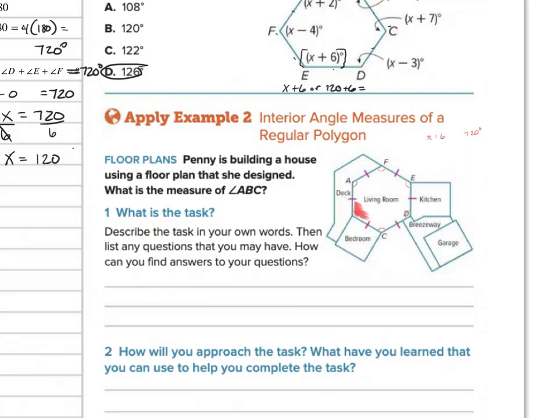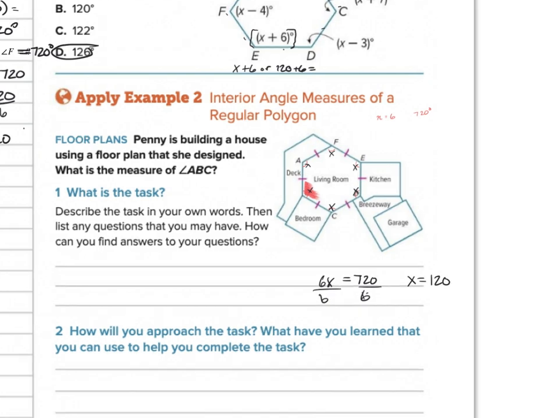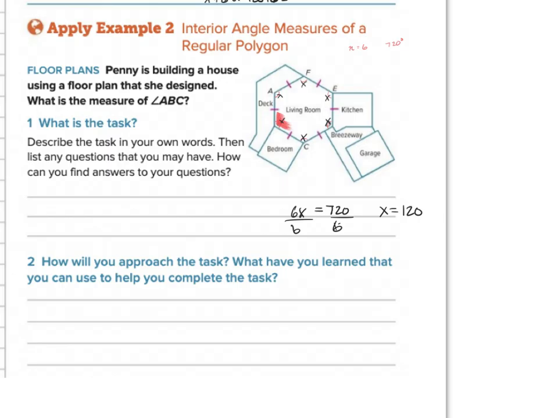And how will you approach the task? I can calculate the internal angle measurements, then I determine that each one of these is the same, so it is a variable 6 times, so very similar to that problem we just did. I don't know what the value is, but we'll call it x, x, x, x, x, x. So I should have something like 6x should be equal to 720, and we just did that, right? Divide by 6, and x is going to be 120, so that angle measurement should be 120 degrees. Okay, sort of duplicating the effort that we just did.